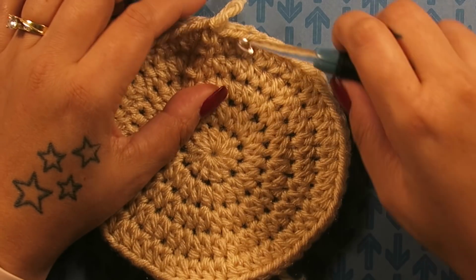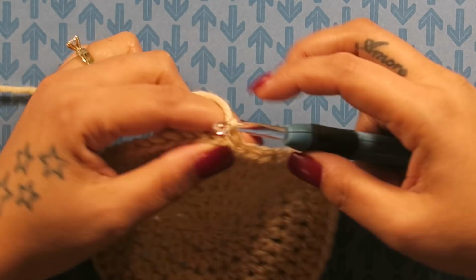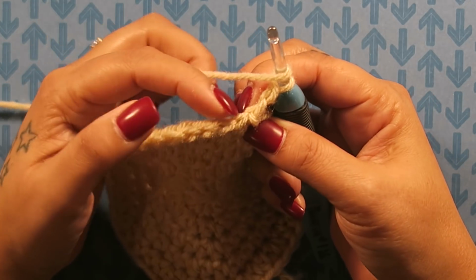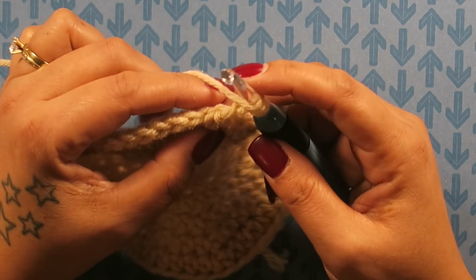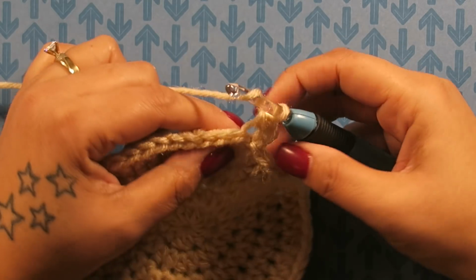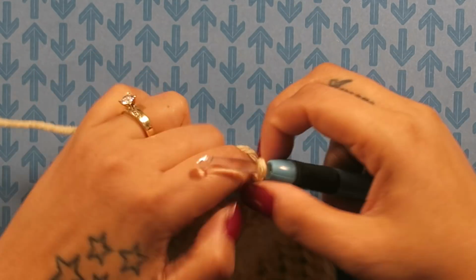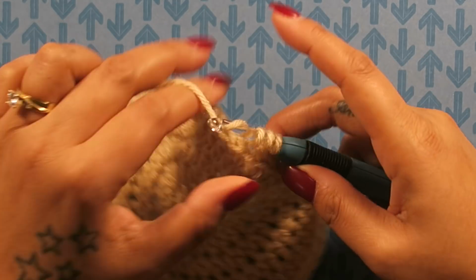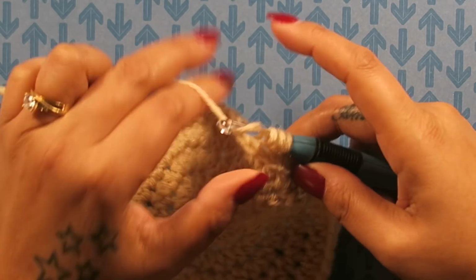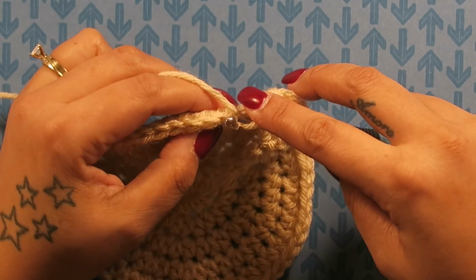So now from round 6 through 16, all we're gonna do is chain up 2, and we're gonna half double crochet, but we're gonna do it in the back loops of our work, and that's what's gonna give us that effect. So we're just gonna half double crochet into that first space where we did the chain 2, and every space that follows. So just continue to do this until you have 16 rows in total from the beginning of the hat to the end. And I'll let you know how row 17 will be worked.